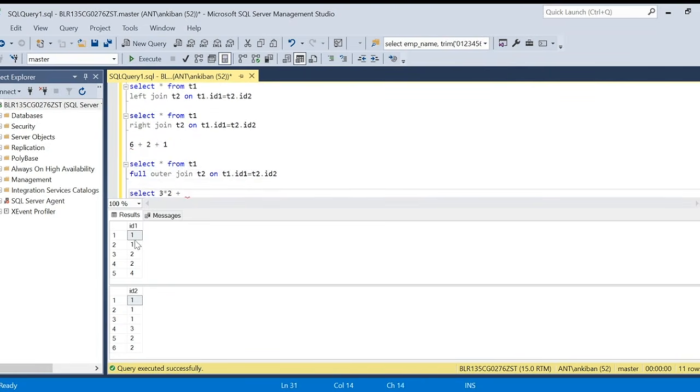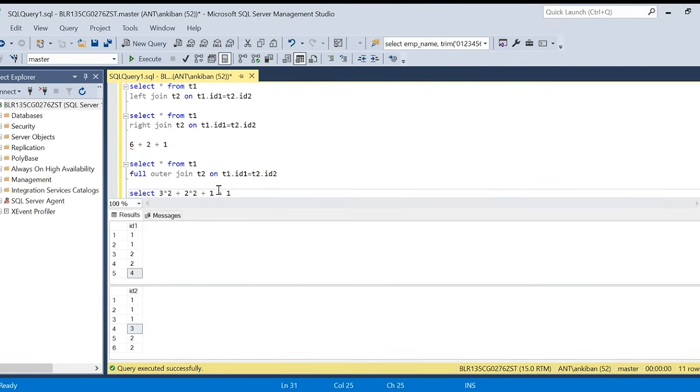So 3 into 2 is fine. There are two records here, three there. So first we are covering matching records. What else is matching? 2 is matching. There are two records here, two records here of 2. So 2 into 2, plus. Now this is a full outer join, right? So all the matching records we covered. Now 4 is not matching, so there will be one record for this. Plus there is one non-matching record 3, one record for this, right?